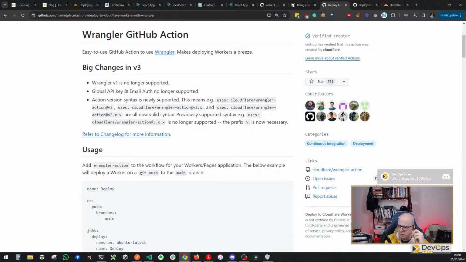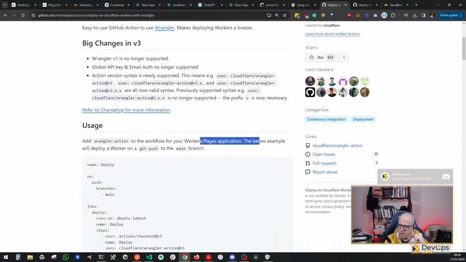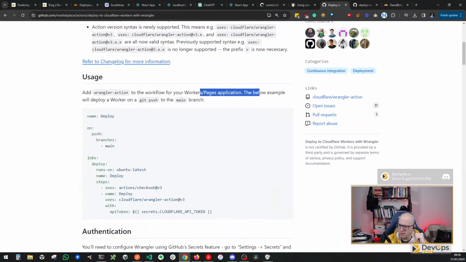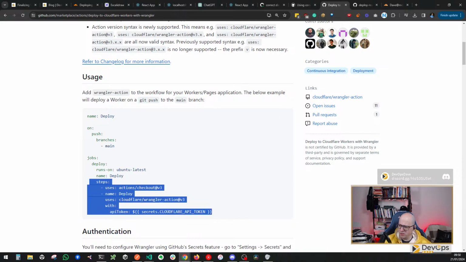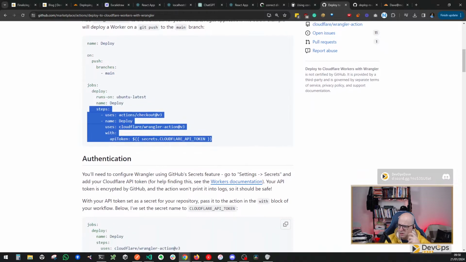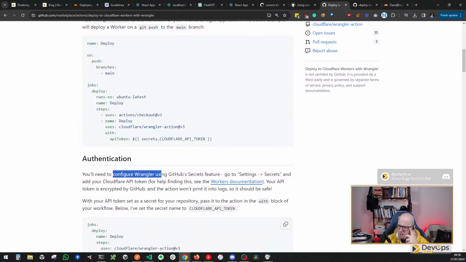Add Wrangler action to the workflow for your worker page application. Yes, but how does it know which token? Okay, you'll need to configure Wrangler.